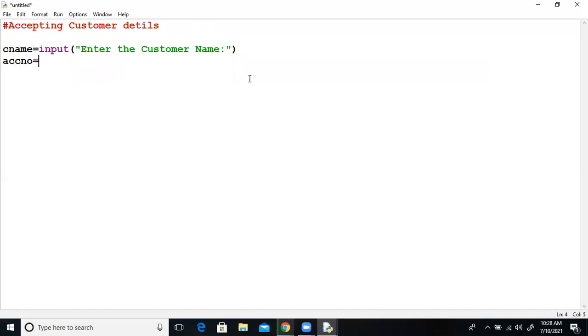Account number. Generally, account number will be what type? String or integer or float, what type? Integer type, right?